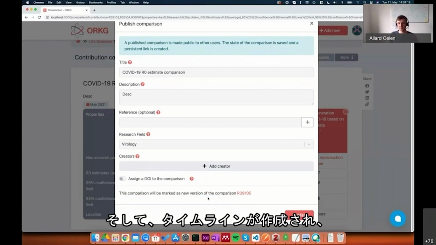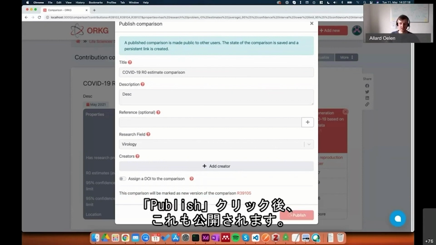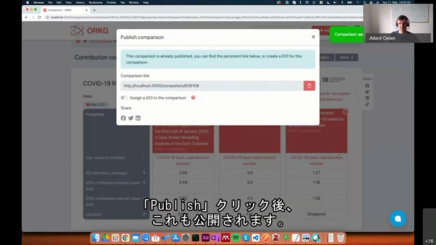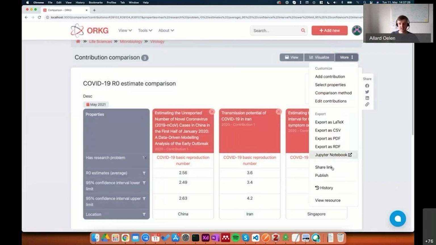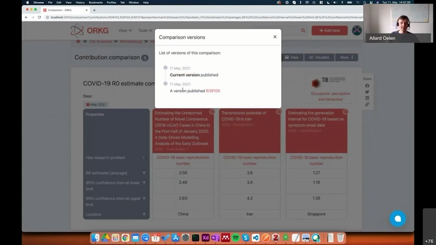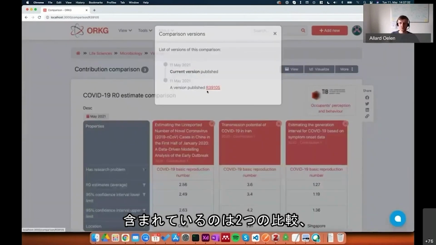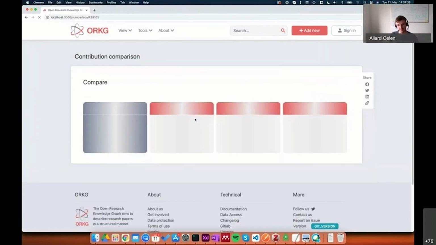So there will be a timeline where you can say, okay, this is the current version I'm looking at. So after publishing, it's again published. And we can see here in the history, okay, this is the current version, the newest one we're looking at, and there was a previous version, which only contained 2 comparisons or 2 contributions, actually.